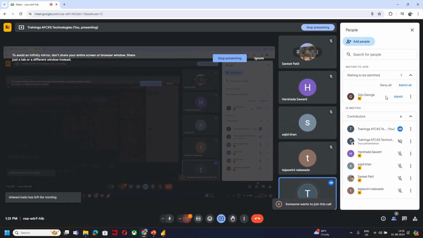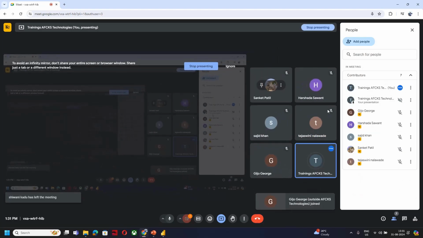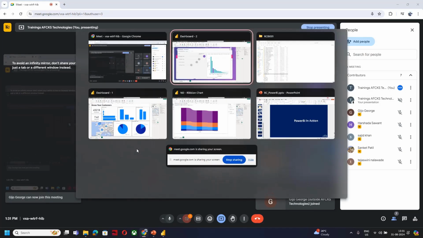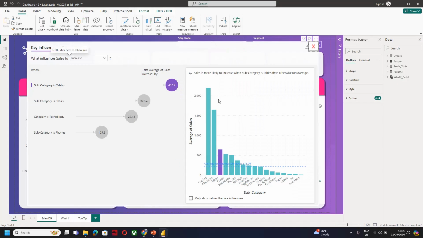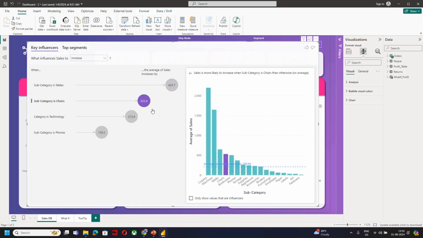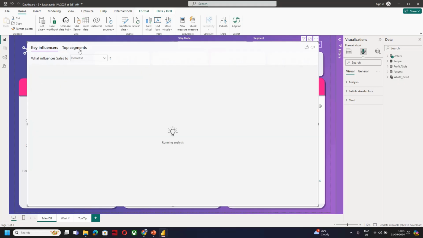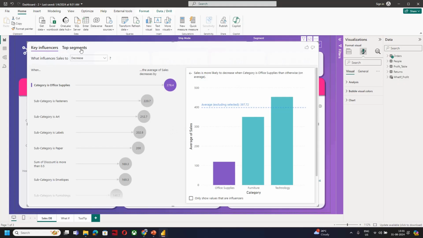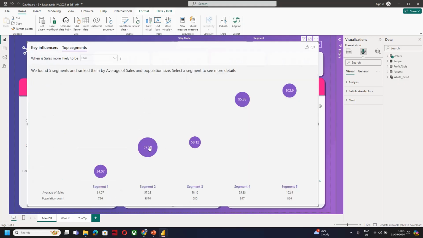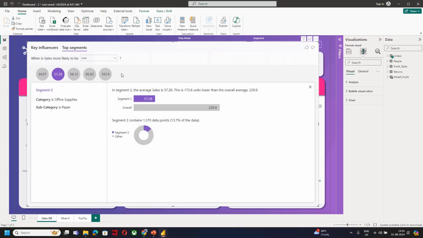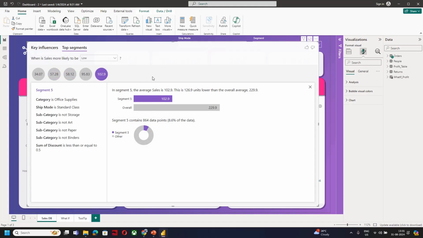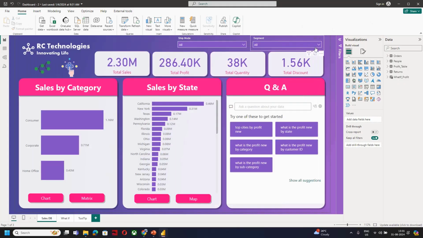So if somebody is joining, you'll be able to learn these things also and build them on your own. You can look at increase, you can look at decrease, you can look at top segment. ये सब चीज़ें हम बनाएंगे और ये हम सब सीखेंगे. Our basics will start with how to connect data, how to create a chart, right? That will be our basic. But eventually we will be able to show you more things.